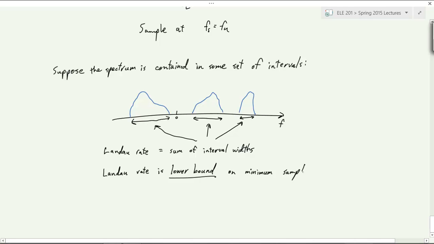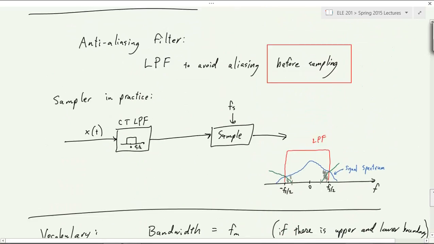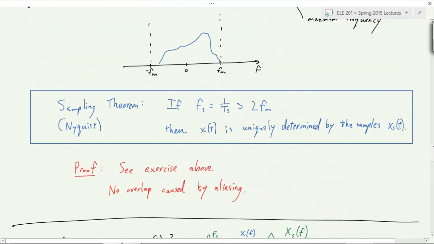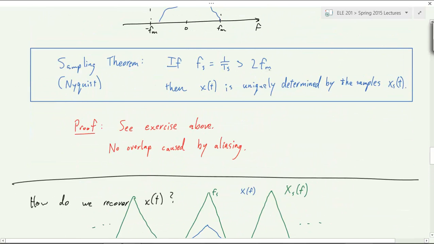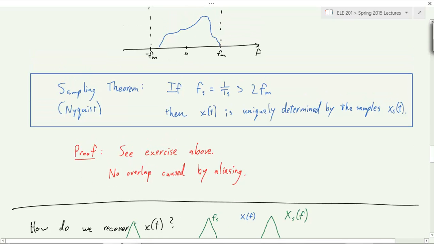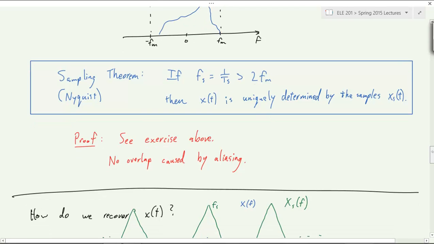So if we look at the above 2 examples, if we go right up to the original sampling theorem, and we ask, what would be the Landau rate? Oh, where is it? It's up here. If we have a highest frequency, FM, what is the Landau rate? Well, notice that all of the spectrum lives between negative FM and FM, so it's 2 FM. And we actually achieve that. The sampling theorem says you can sample at a rate greater than 2 FM and recover.